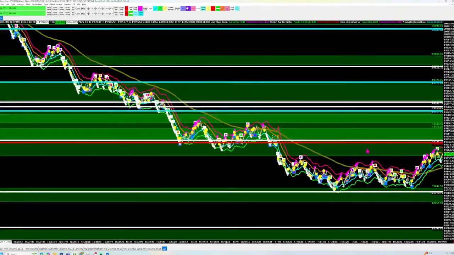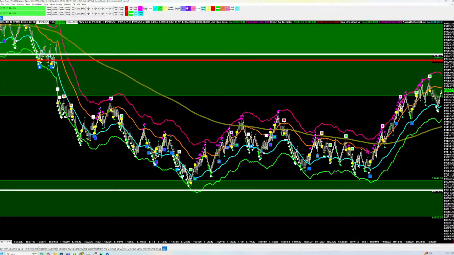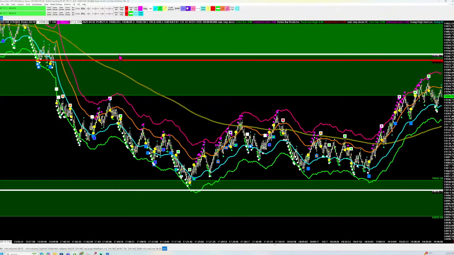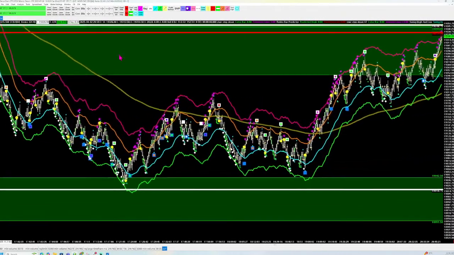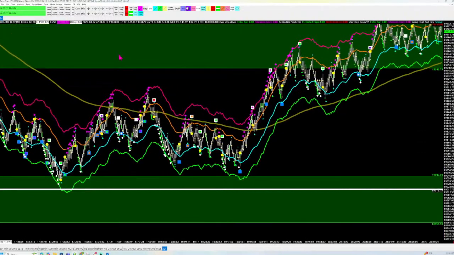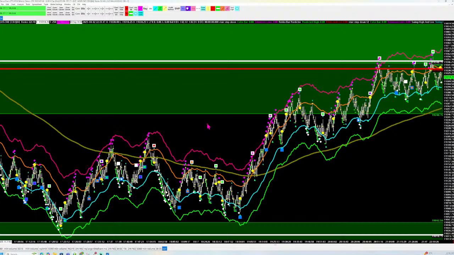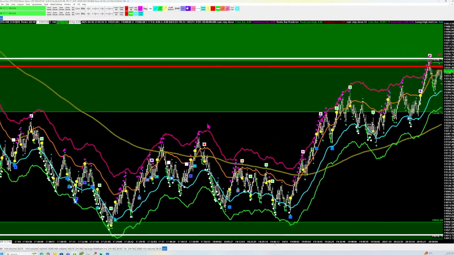Now look, where's my hourly trap? My hourly trap on this thing is way back over here. Well, curiously enough, right back at 19934. And you're going to see it rejects it to the tick, I bet. Right, so how else could I have traded this long? Well, there's a couple of ways.